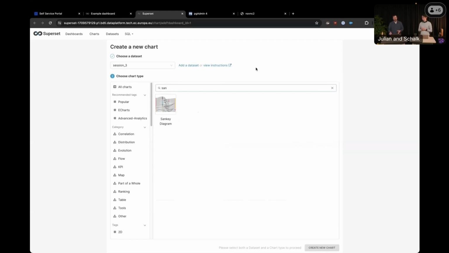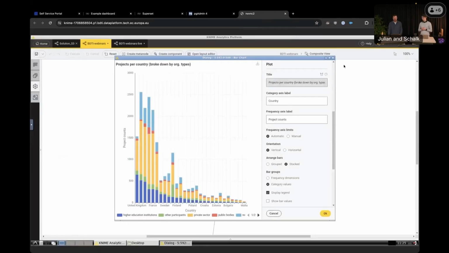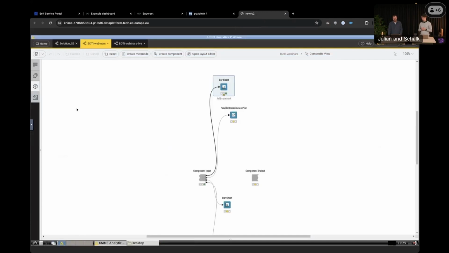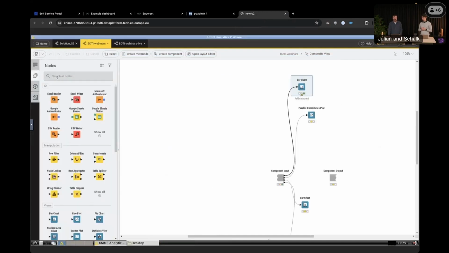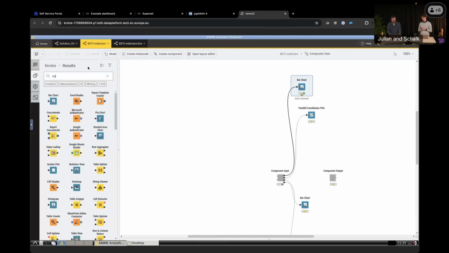In Naim, we have a lot of native visualizations. We don't have the library that Superset has, because Superset is really powerful for these kinds of visualizations. But there is one node in Naim that can also be quite helpful when you are building your visualizations, which is the so-called Apache eCharts node.